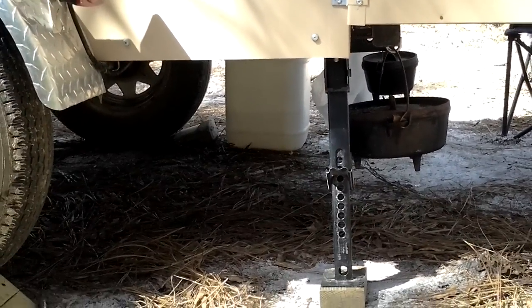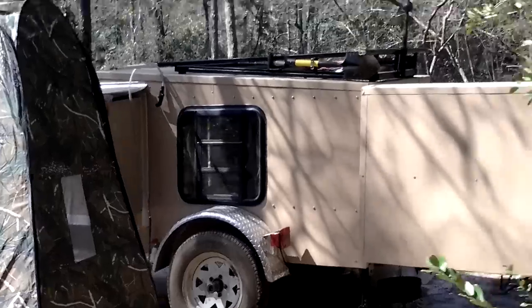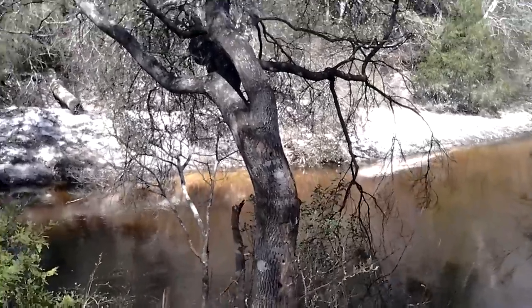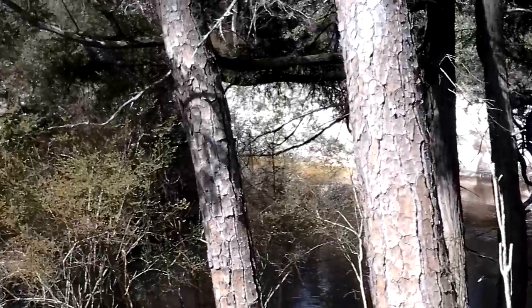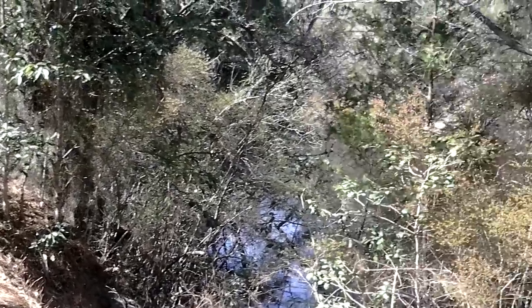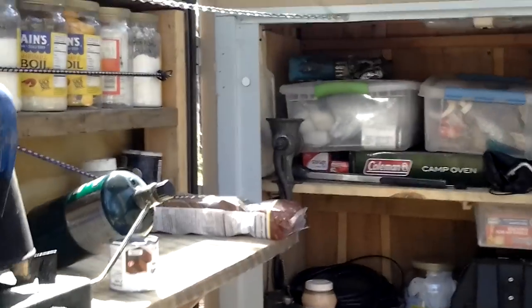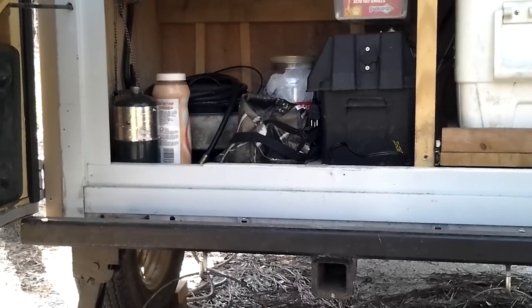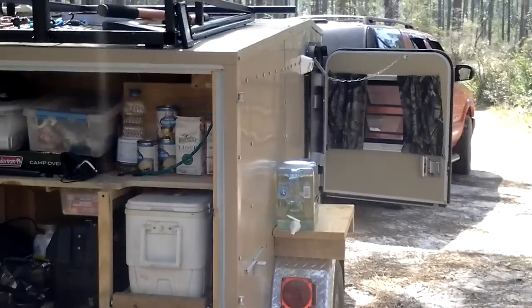I got the jacks underneath in the back for stabilization. We camp in Blackwater River State Forest, which is where I work. This is Blackwater River — so this is what we'll be looking at all weekend long. We back right up to the riverbank. We got plenty of water, shade, and sun power. I do a lot of cast iron cooking so I got all my cast iron hanging. Made me some holders in the back here to hold my pots off the ground in case it does rain. I can close this up at night and everything's sealed up — no critters getting into it.